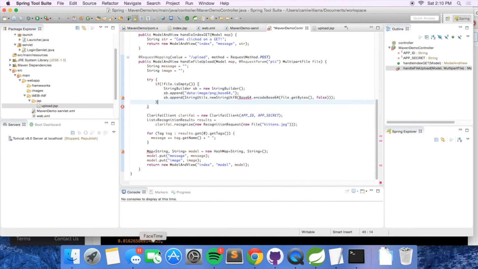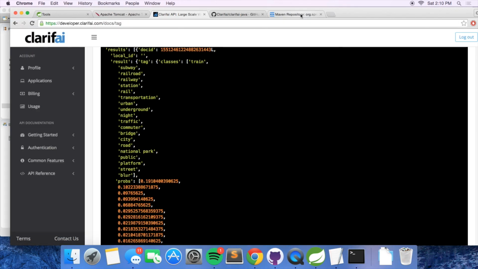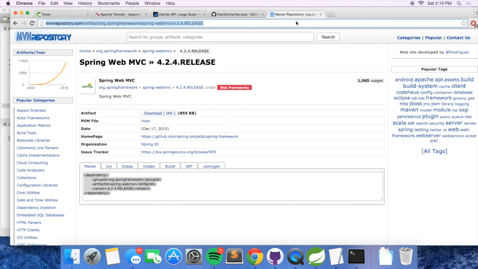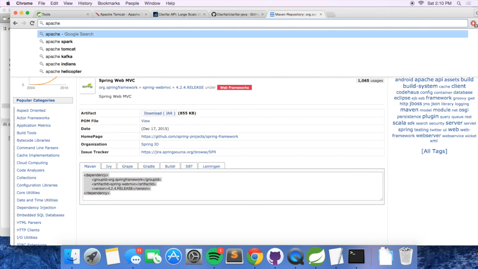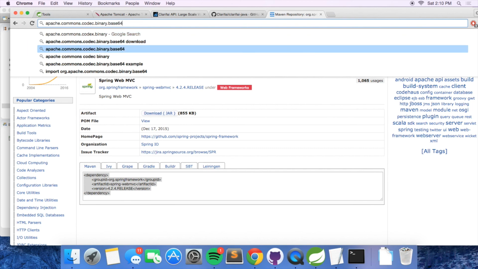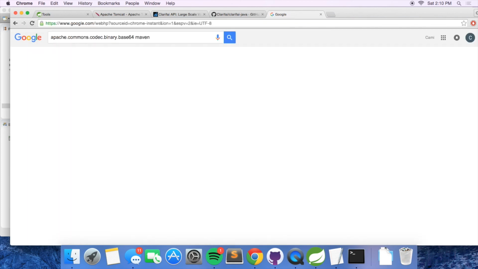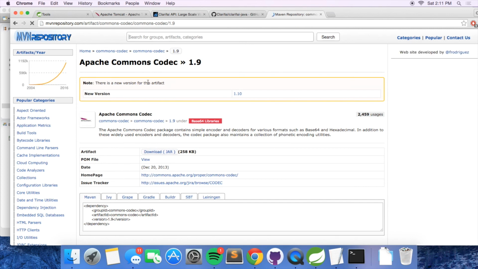We're going to go get a new dependency. So I want you to go here, and I want you to do Apache dot, let's see, I believe it's commons dot codec dot binary base 64 Maven. Let's get that.